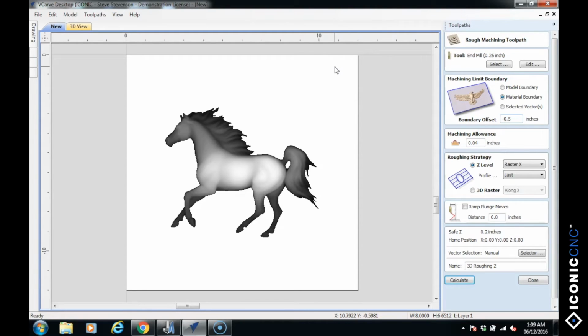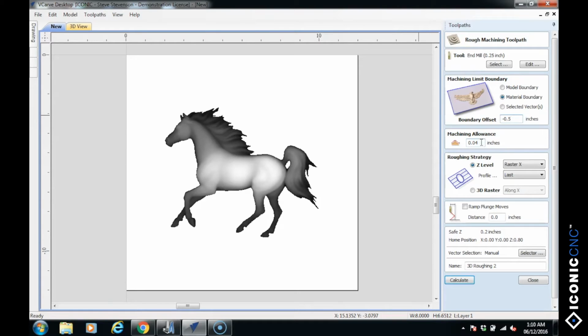I particularly find that important if I am machining, and on the Iconic machine I have typically got a fence on the left hand side. Usually I'll have some clamps either at the top or bottom or even on the right hand side. So if I'm going to machine the entire surface of this, of course, the tool is going to run off to the very edge, and it potentially is going to hit either my fence or my clamps. So I'm going to leave myself this little 1/2 inch border all the way around with this boundary offset to eliminate that problem. And you'll see when we do the simulation how that works.